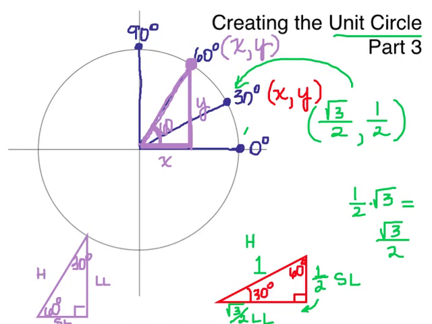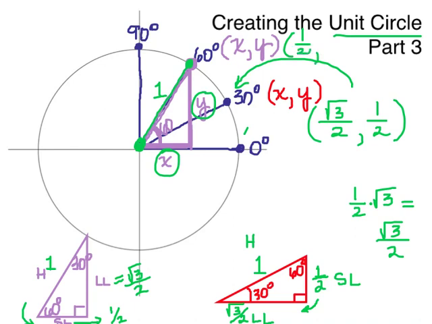As we said before, we know that the radius is 1 from our unit circle, and so our hypotenuse is also 1. The relationship in a 30-60-90 between the hypotenuse and the short leg is that the short leg is 1/2 of the hypotenuse. So the short leg, I can't really fit it down there, but it is 1/2. The long leg, as we've established before, is 1/2 times the square root of 3. So our long leg is square root of 3 over 2. Putting that back in our xy coordinate system, our x is along the bottom, so that's our 1/2. And our y is along the right side, which is square root of 3 over 2.